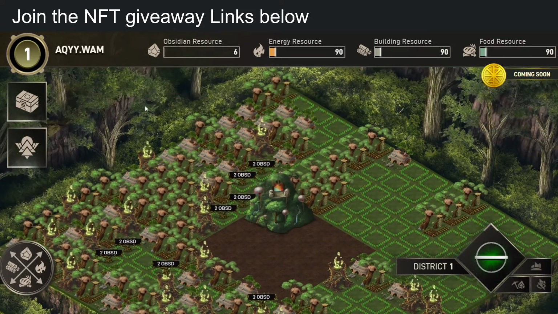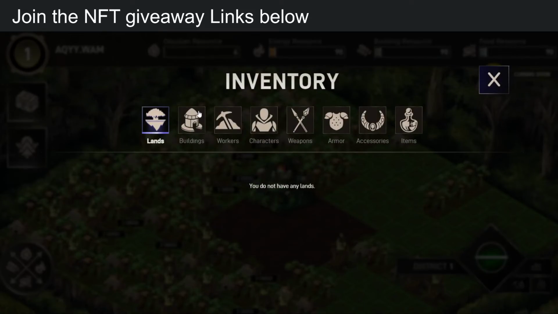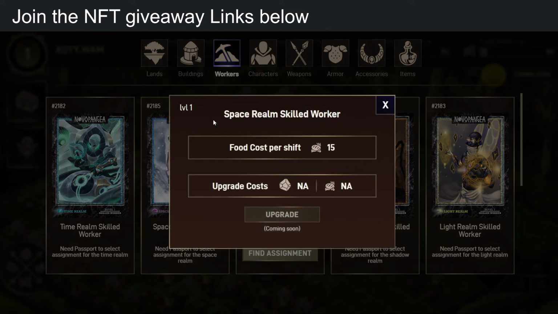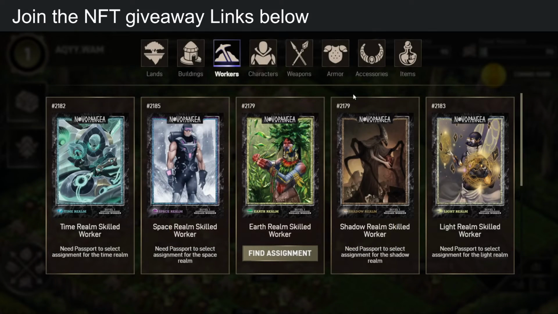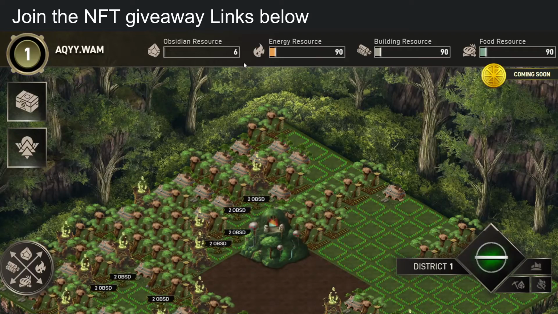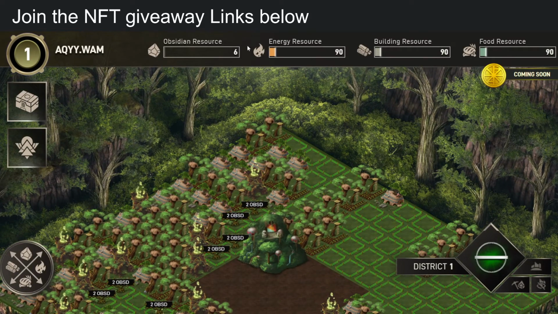Do we have anything to level up? I don't see anything to level up, that's for sure. Let's click one of these guys. Oh, upgrade coming soon. I knew it. Unfortunately, this is the MVP phase. So what you can do is basically just get your resources, which are obsidian, energy, building materials, and food.